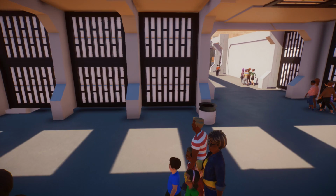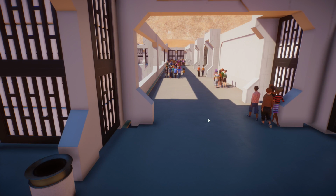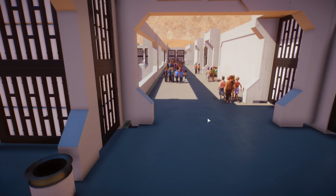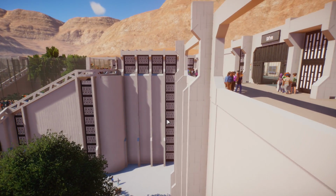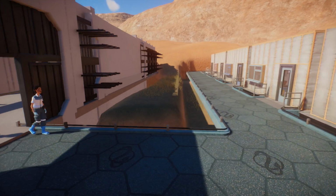So let's have a little look around the zoo. And like I said, this is a downloadable zoo, so you'll be able to load into it fully as it is in your game. You won't place this down, you'll load in, and it'll already have some animals in it. So as we swing around here, we can look down. Look at this. This is very, very cool. It's a shame about the lag. That could just be my PC getting on a little bit right now.